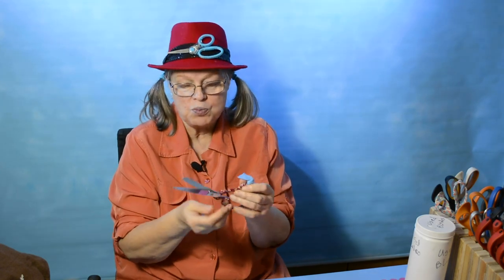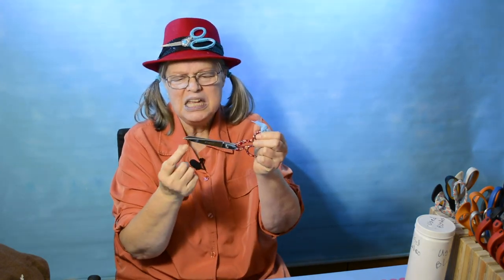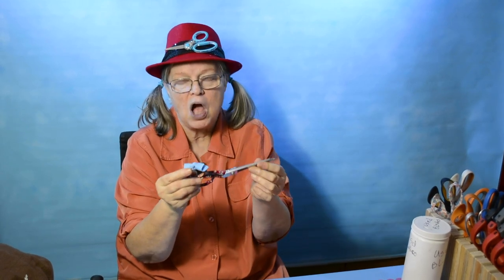All right, so we're going to start with fabric scissors. I have three categories of scissors: fabric scissors, cut everything else scissors, and workshop scissors. We're going to talk first about fabric scissors. This brand is one of my favorites. It's called Gingher, G-I-N-G-H-E-R-S. I have no idea how to pronounce it. Brilliant brand of scissors. I have several different kinds.